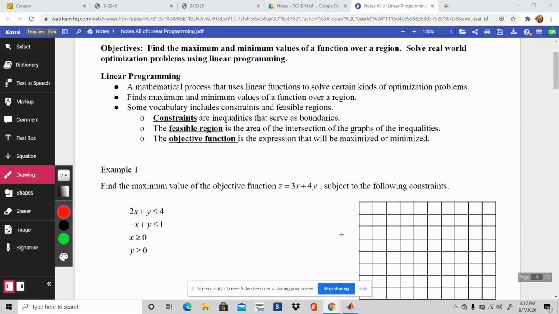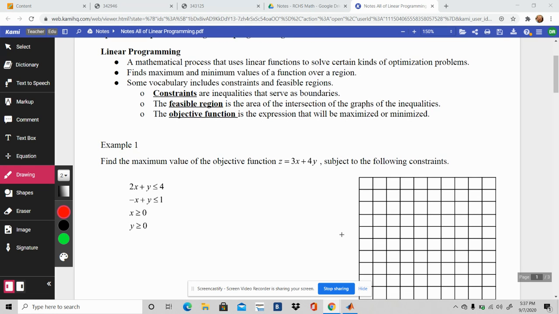What some mathematicians a while ago discovered is that the best solution will always be at one of the corner points of those feasible regions. So what you do is take your corner points and plug them into what's called the objective function. The objective is what you're trying to do, what's the goal. A lot of times it's going to deal with something like maximizing profit or minimizing costs. So you see this a lot in the business world.